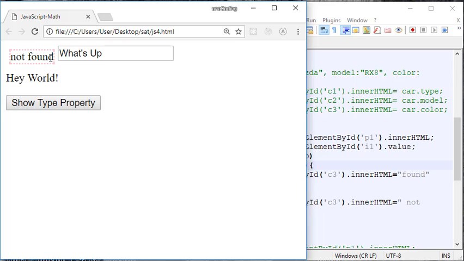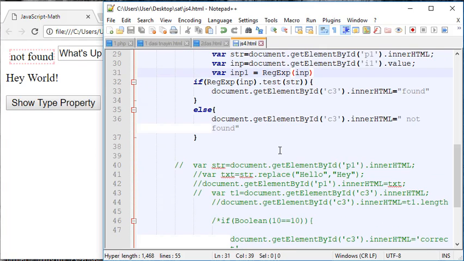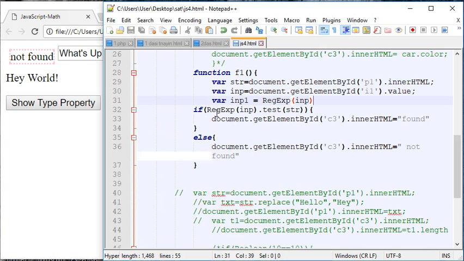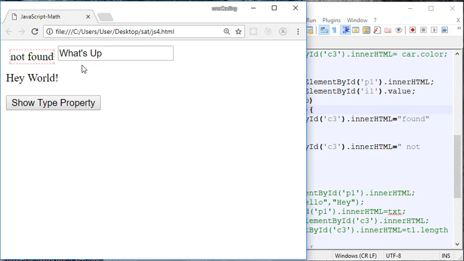So this is due to my if statements as well, and I'm using the test function with the RegExp function, which is regular expression, just like I mentioned. So our input is put in a string, so the hey world parts, and if I only write the word hey, I will get found, so in the case of if.